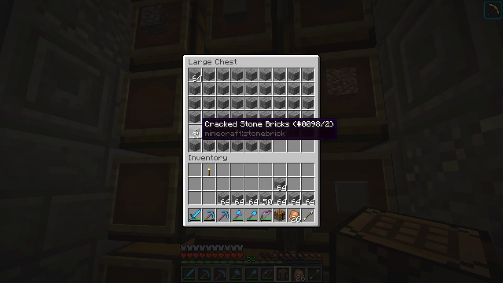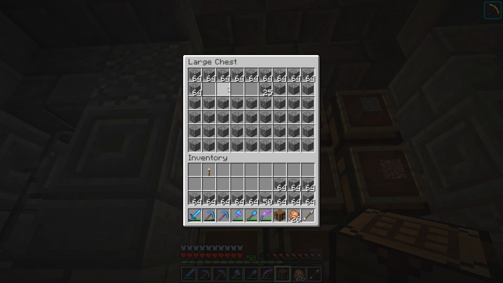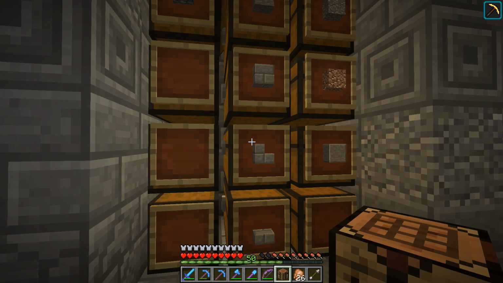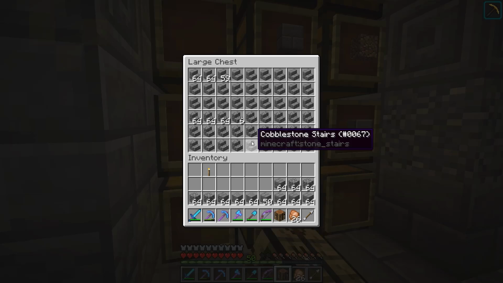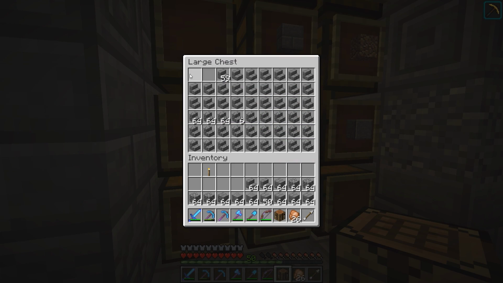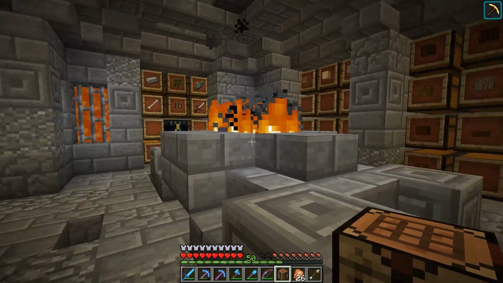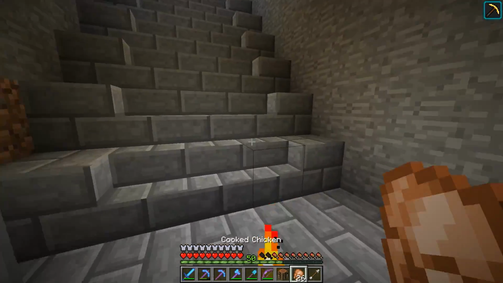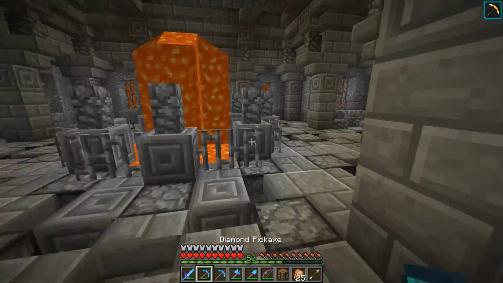Let's grab some of this, and I'll probably want some cobble as well. And, I hate it when things are off-centered. And let's grab some stone brick stairs, and maybe a couple cobblestone stairs. I think that's probably good. I think that should be enough. Okay. So let's get up here and start working on the bridge.